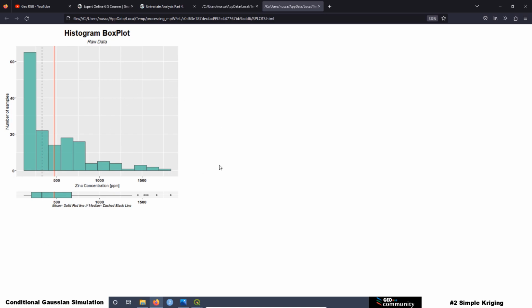At the end, we cannot use this data set to do Kriging interpolation because the results that we are going to get on the semi-variogram are not going to be good. Then we have to look for a solution. We can, for example, try to remove the outliers and see if the data distribution improves and is closer to normality.